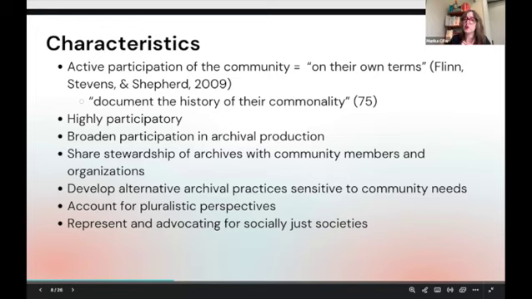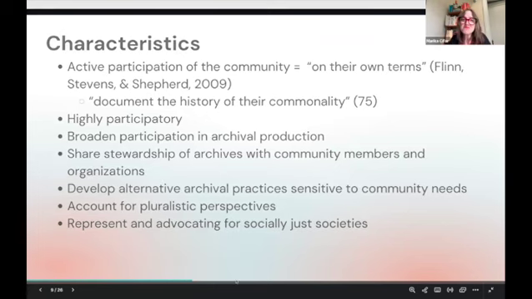In our case, we're thinking particularly about what public libraries can do uniquely in this space, but I think these resources can be useful in other settings as well. And I see community archives as fundamentally about the present and the future as much as about the past. This is about how we represent and advocate for more socially just societies by building thoughtful, critical relationships with our past and present.